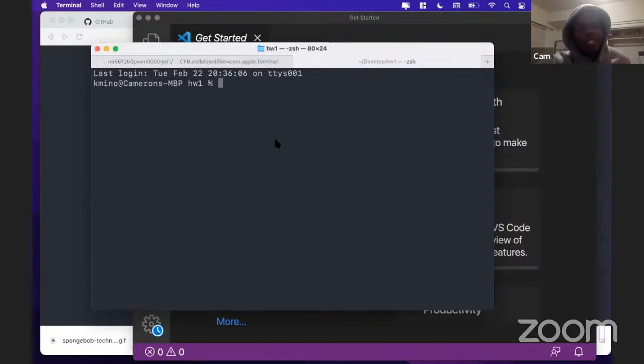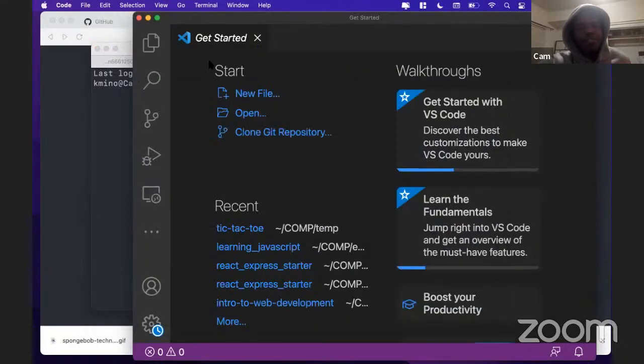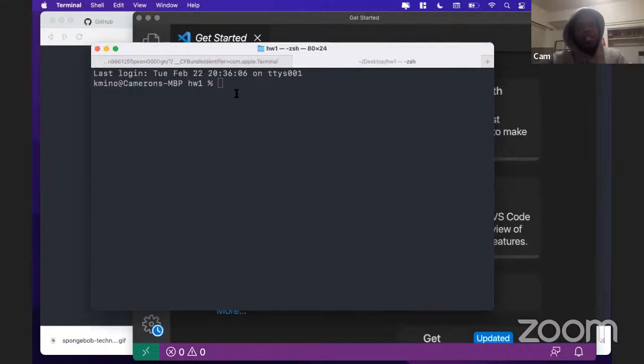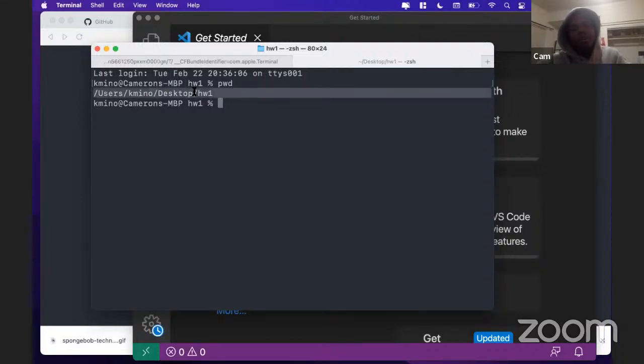So there's a number of ways to do that, right? If I wanted to see those files in VS Code, I could get a copy of the path here. Clearly this path is where that folder is. So I could just open that folder at that particular path. I could go to my desktop, go to homework 1, and then open it, and then we'll start to see all of the files.